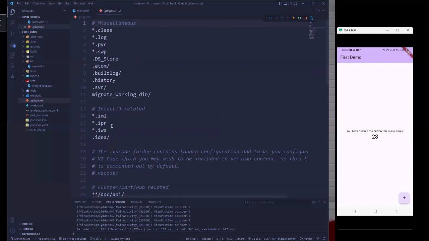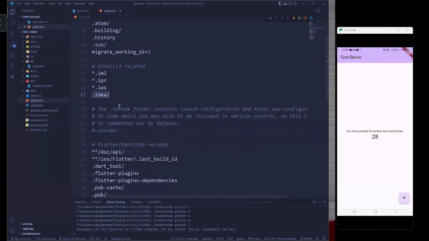This is basically saying that any file inside this .idea folder, don't upload it. Any file that has an extension of .iws, don't upload it, or .ipr, or .iml, don't upload it. Anything in this folder, don't upload it. You understand?